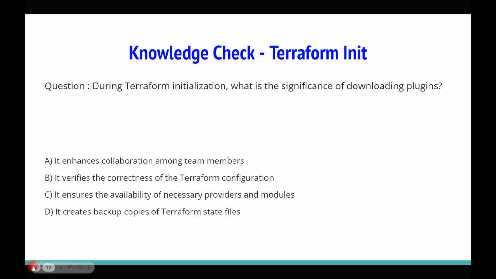As we can directly see, ensuring the availability of necessary providers and modules is the correct choice here, because downloading plugins during Terraform initialization ensures that all the required providers and modules are available for use in the Terraform configuration. And A, B, and D are not the primary purpose of downloading plugins during initialization. That's why we are going with option C here.